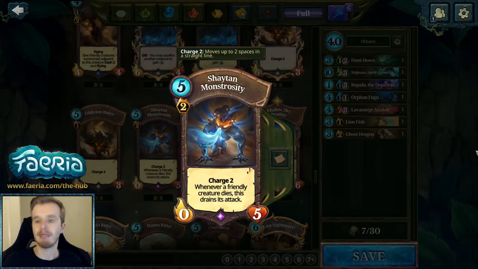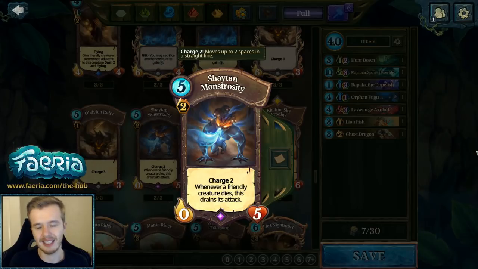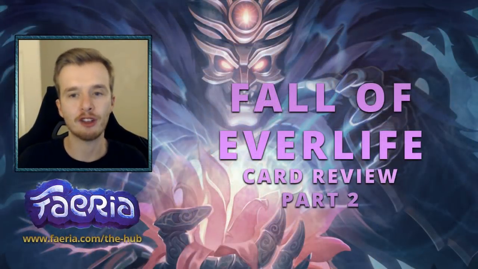I feel like the second part is definitely my favorite, because it brings in a lot of opportunities to build new decks with the subtypes. I felt the first part of the expansion kind of reinforced pre-existing archetypes. But yeah, that is it for this card review. And that concludes this card review for part 2 of Fall of Everlife.